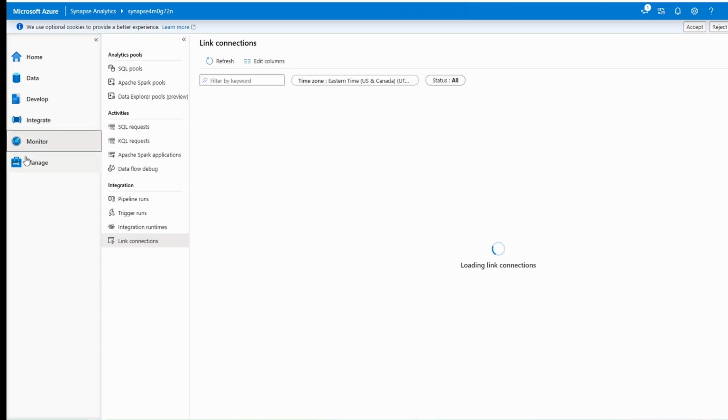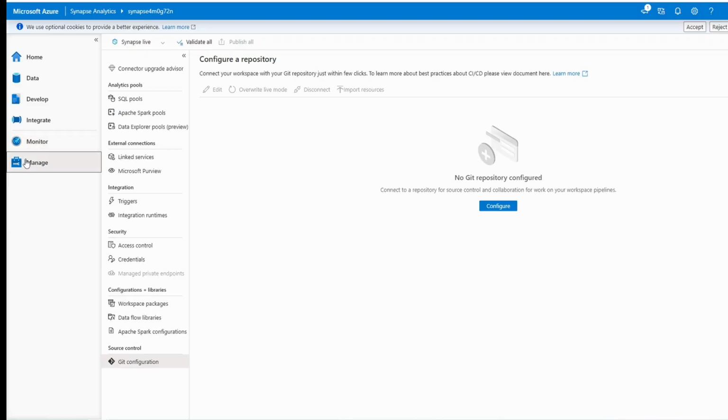The Monitor tab helps you keep an eye on pipeline runs, triggers, and overall system performance. Finally, the Manage section is where you handle linked services, security, and compute resources like SQL and Spark pools. So, in short, everything you need from data to development to monitoring is neatly organized here on the left sidebar.